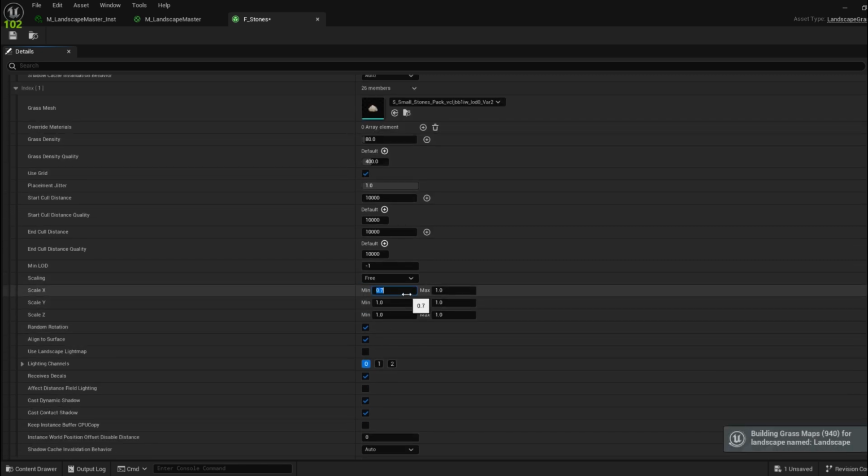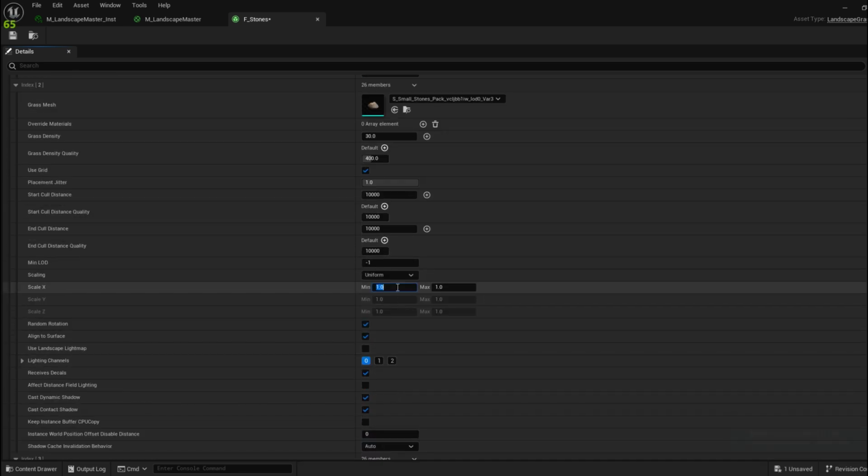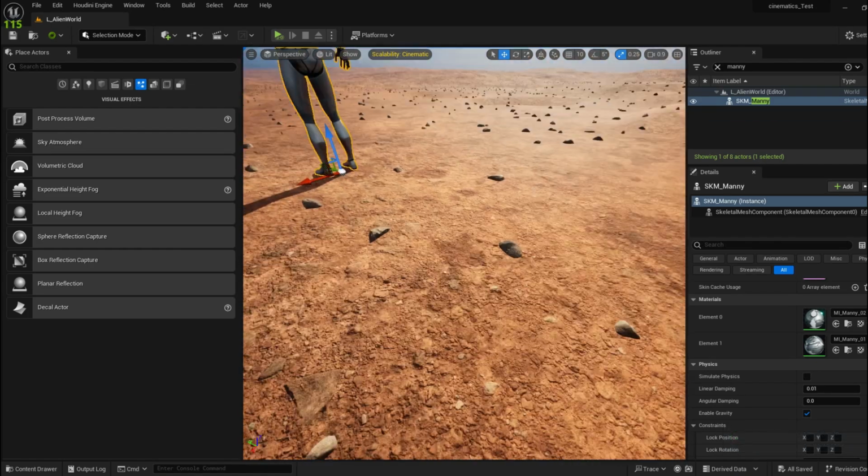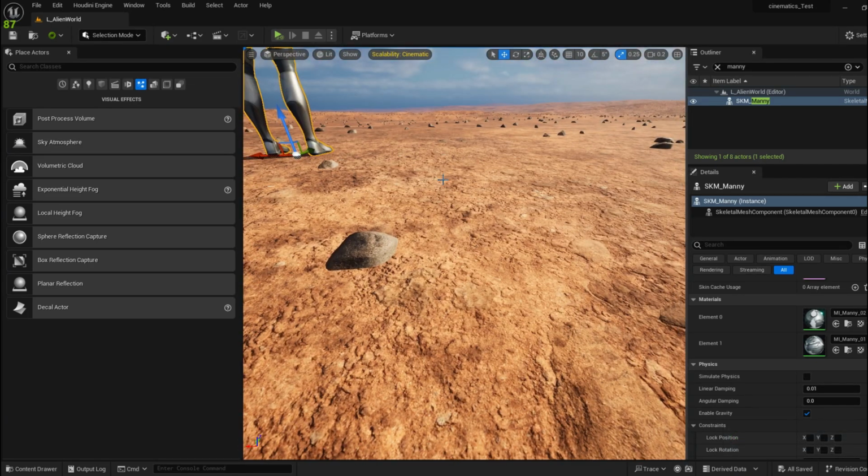Set this to 0.7 and set this to 1.5. Now if I hit save and go over to my landscape, you're going to see that the sizes are not uniform anymore. Now you're going to notice that our stones have a different color than our landscape.